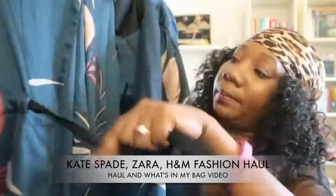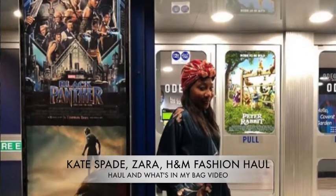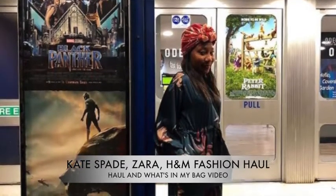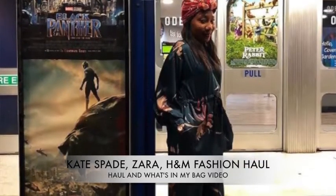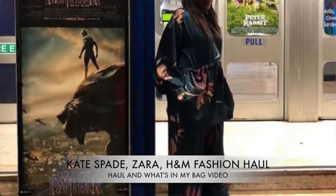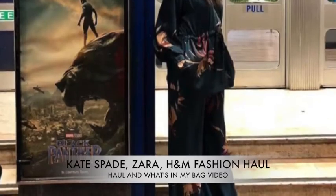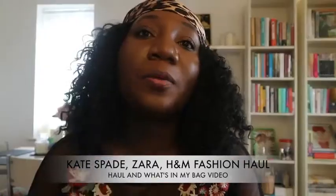It doesn't have a button but it has a belt that comes in. The pants are wide leg and really long — I have to add that no matter how tall you are, these pants will work. I'm five-six, five-seven, and they were great even with four-inch heels; the trousers were still scraping the ground. If you're shorter, you'd probably need to get them hemmed. The top was £69.99 and the pants were £39.99, from Windsor.